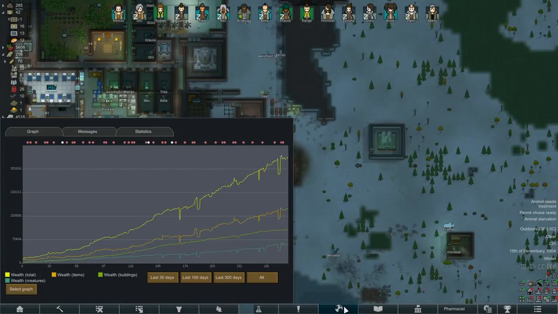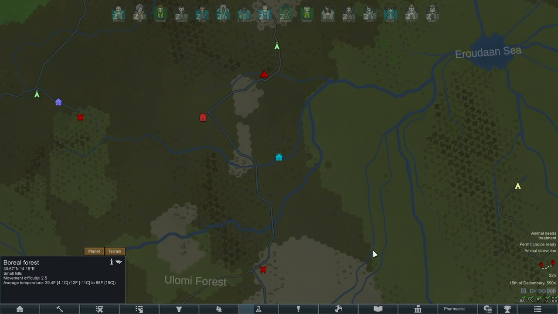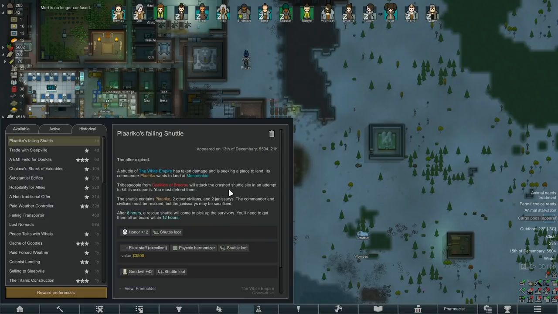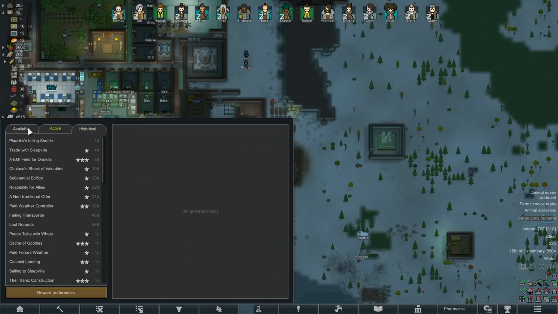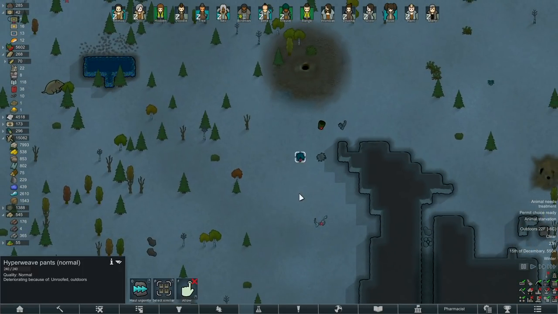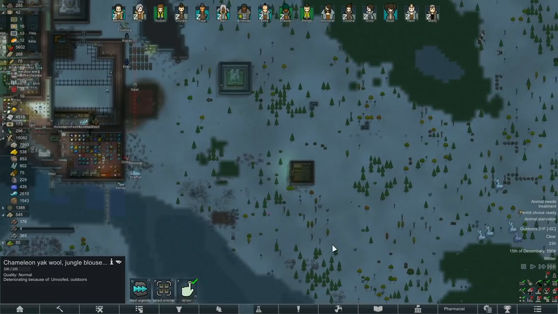How long do we have on that quest? Ah, crap. You're not the quest button. Hold on. One at a time here. World. Factions. Quests. Okay. Oh, I missed it. Okay, well, oh well. Cargo pods with apparel. Hyperweave pants, huh? Okay. A jungle blouse. Alright, that's fine. Let's go ahead and let's kill a few minutes.